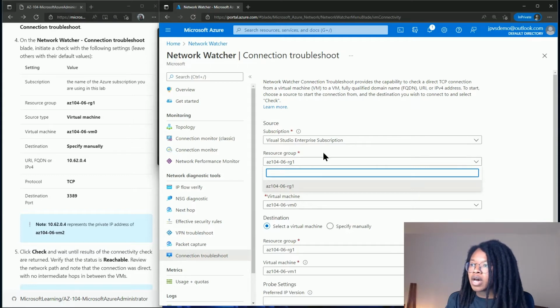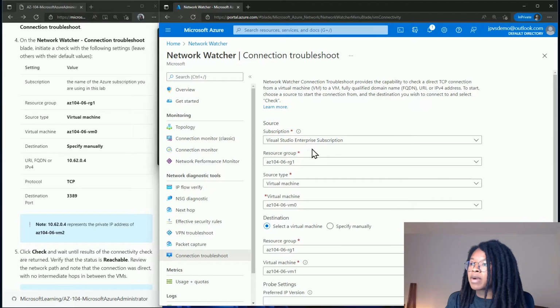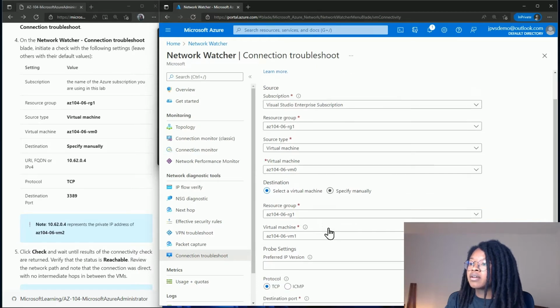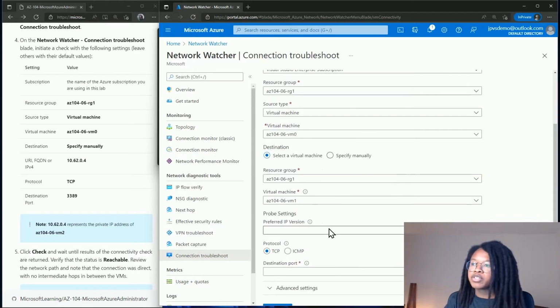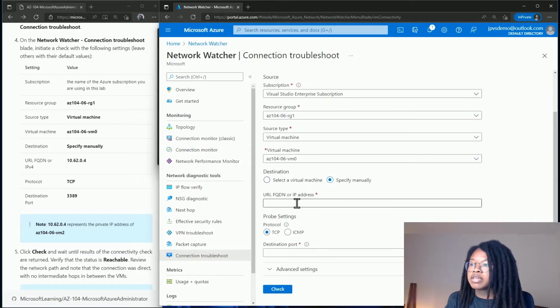Continuing on, I'm of course choosing my subscription, my resource group. My source type is going to be set for this virtual machine. We have our VM0. We're also going to specify, we have a couple options. We can select a virtual machine and choose from these drop downs, or specify this IP address.